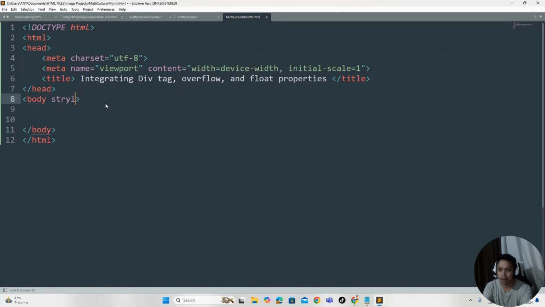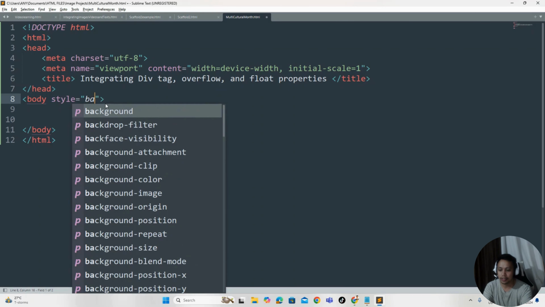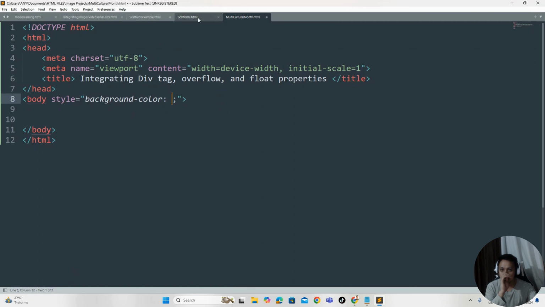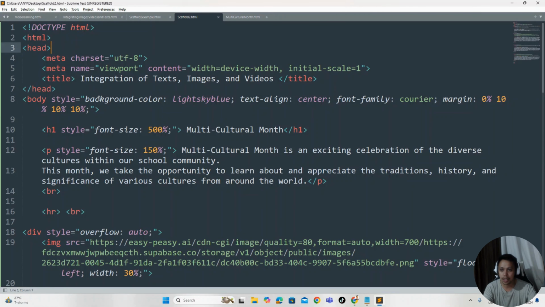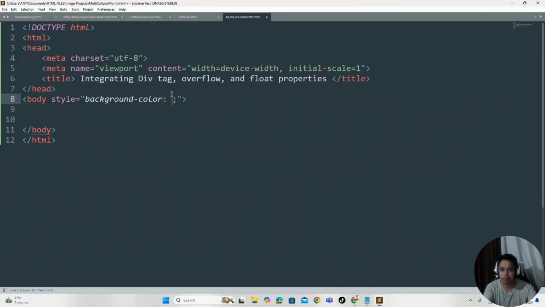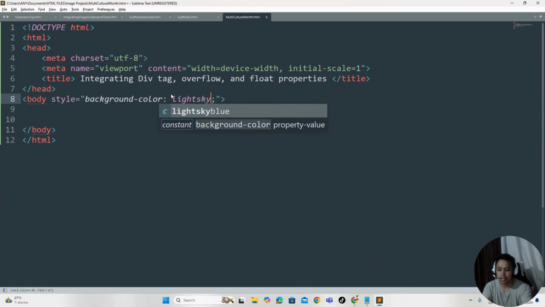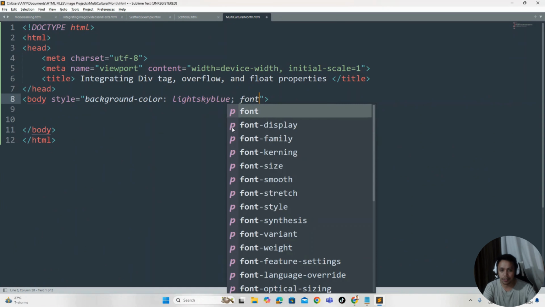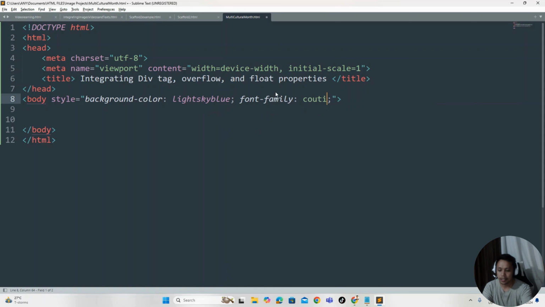Let's change its background color, style, background color. So I'll just use this here, light sky blue. Let's change its font family to Courier.